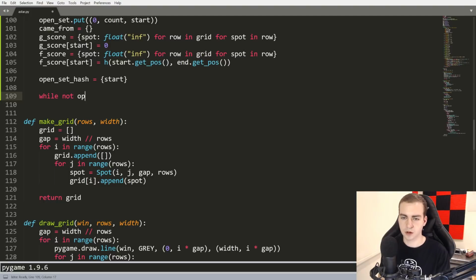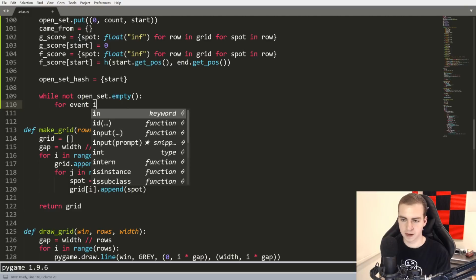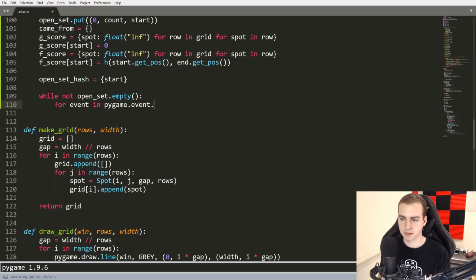So we're going to say while not open_set.empty. Essentially the algorithm runs until the open set is empty. If the open set is empty, that means we've considered every single possible node, and if we've not found the path yet, a path doesn't exist. And just here quickly, for event in pygame.event.get.